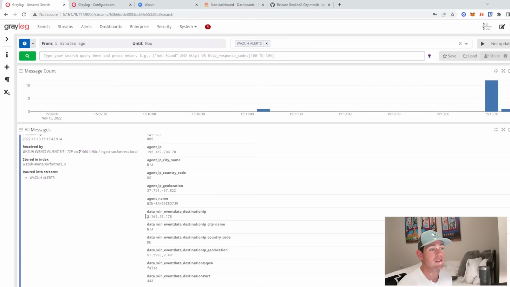But what's nice is Graylog will automatically do any field that looks to be an IP address. Graylog will do that auto enrichment for us. So we don't have to manually specify, hey, I want you to do the lookup for this field. You could do that with lookup tables, which we'll get into later on in the series. But what's nice is out of the box, Graylog will take care of this for us. So, okay, good. So we're getting our geo coordinates here.